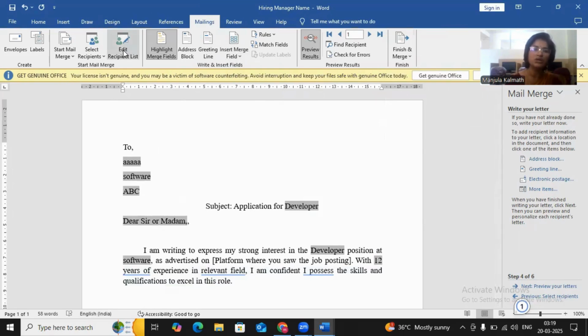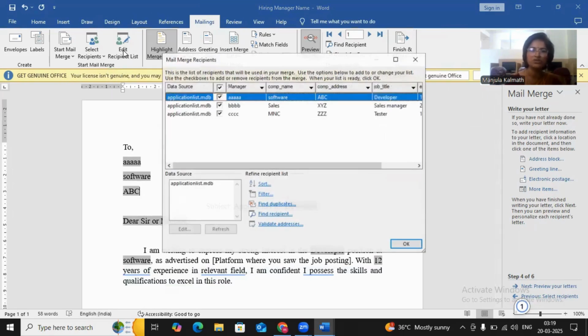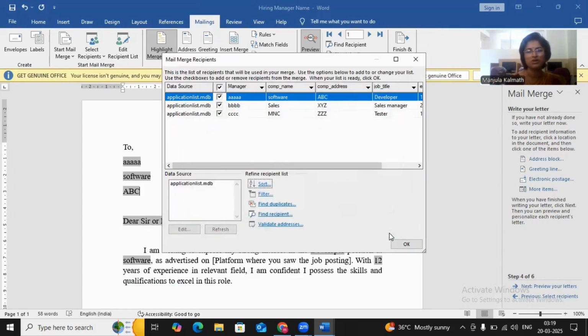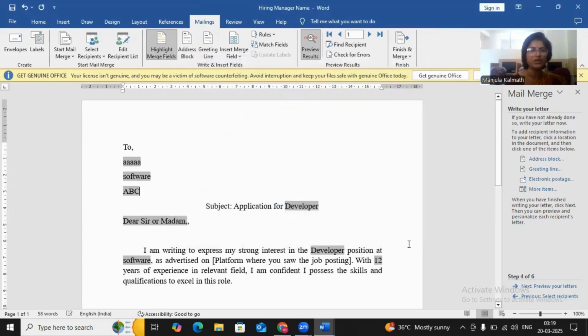And then here, if you need to edit, if you need to change some previous information, you have to go to the edit recipient list. There you have to select the table name and you can go for the changes. You can apply the changes here. After making changes, you have to say OK. And like that, here we have select recipients, that already it is created. If you need one more list, you can come to this option here. So these are related to different options like this.